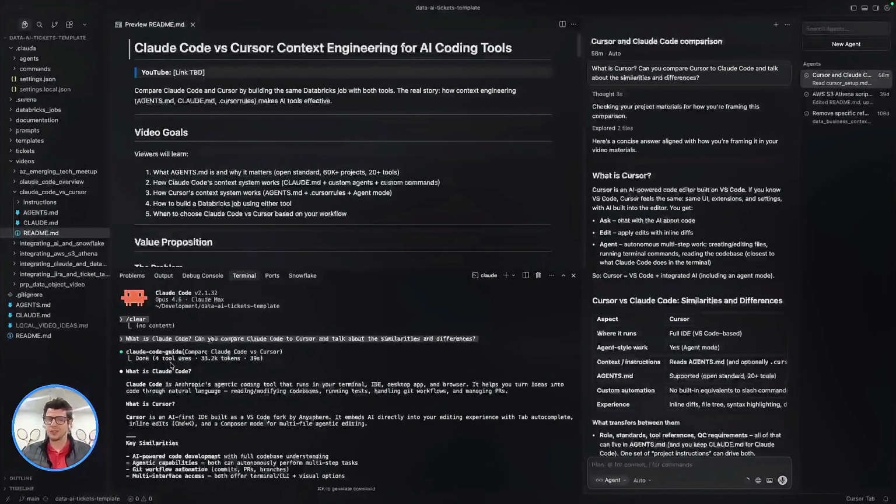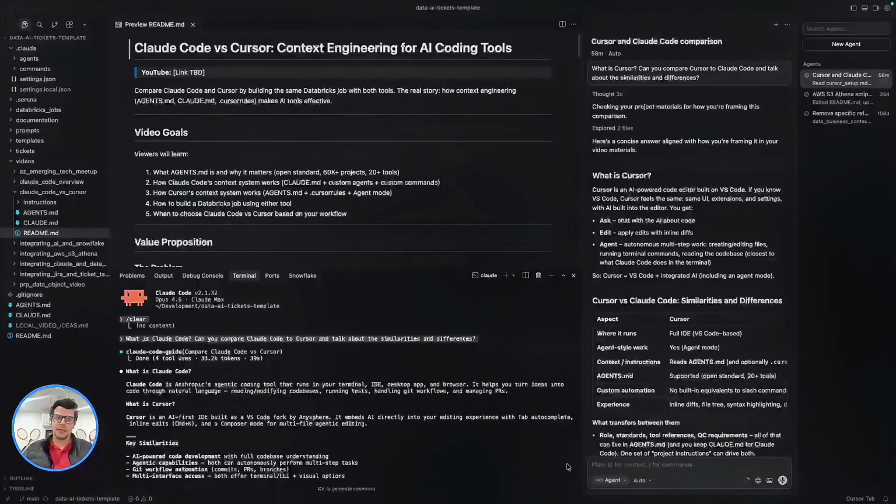Cursor feels extremely similar to Claude Code, where in agent mode, you can have Cursor create files, run terminal commands, read your code base, and make multi-step changes autonomously. Very, very similar to what Claude Code does in your terminal.